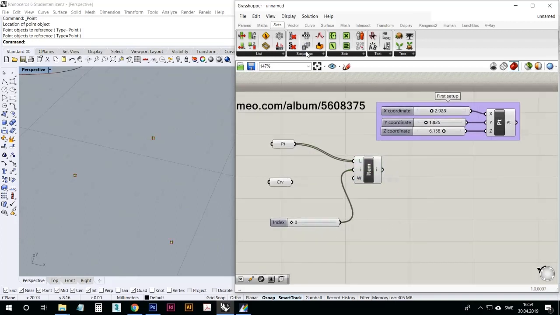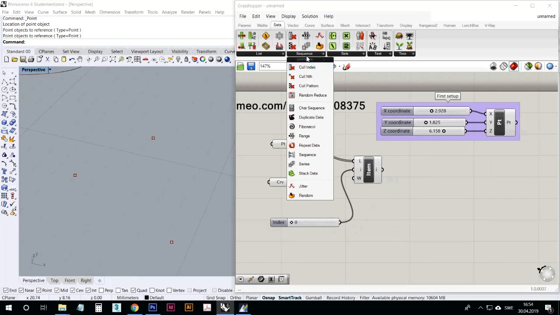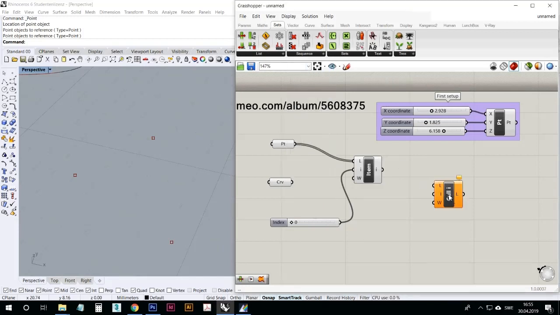We can also make the opposite. If we go to sequence, we can take out that index, cull index. So this is list index, means you select it. Here you mean you cull it, you remove it from the list. You can also see that when you hover there, cull index, cull or remove indexed elements from the list. I'll take that in, and the opposite is going to happen.